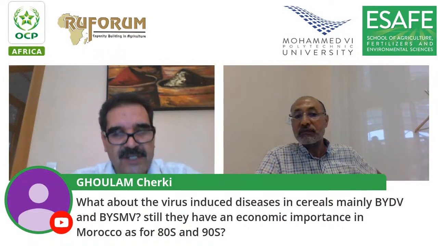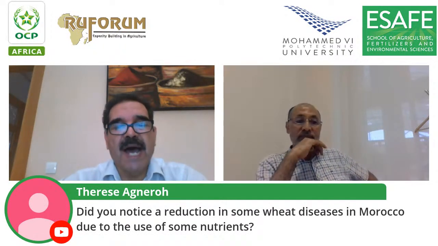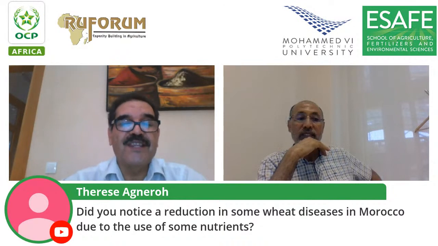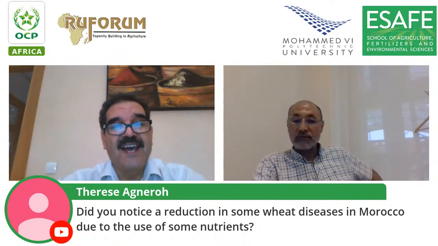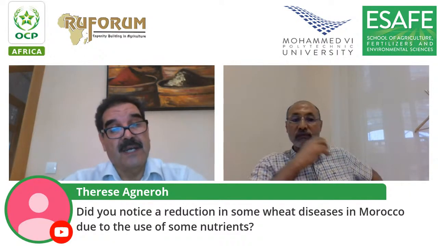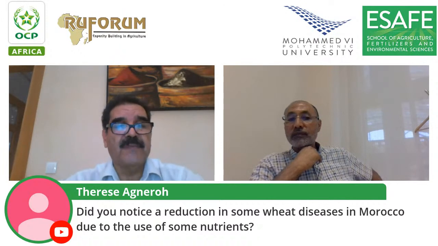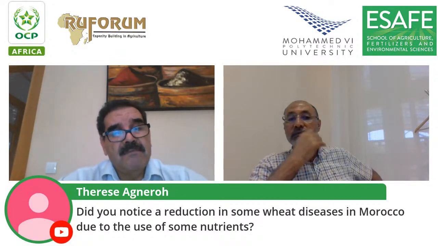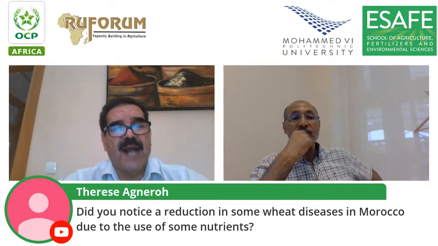The barley yellow dwarf virus affects barley, causing the yellowing of the leaves, and is transmitted by an aphid. It used to be a prevalent disease on wheat and barley alike during the 80s and 90s. The fact is that now the prevalence of yellow rust and other diseases may have masked the importance of barley yellow dwarf. But I still think it is still there in some areas, especially in the mountainous areas. It could be that global warming has had some effect on the aphids, and maybe we have fewer aphids during the warm growing season, which prevents them from flying and transmitting the virus.